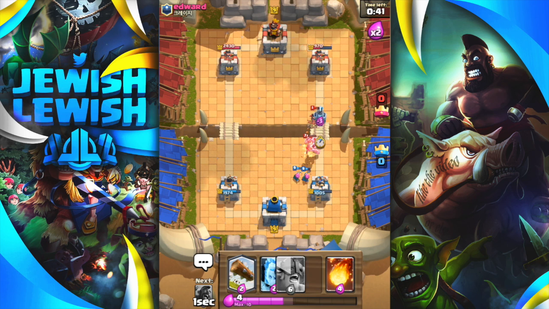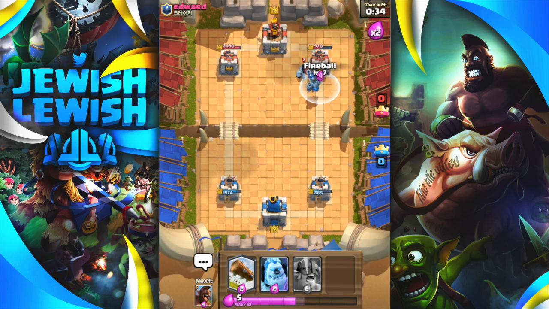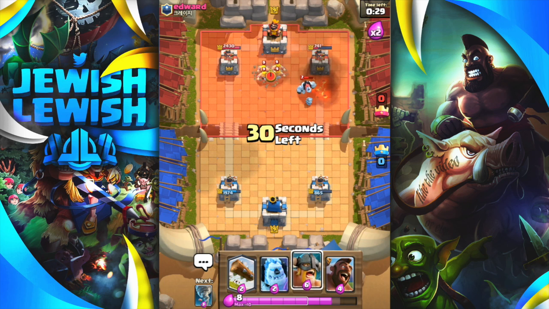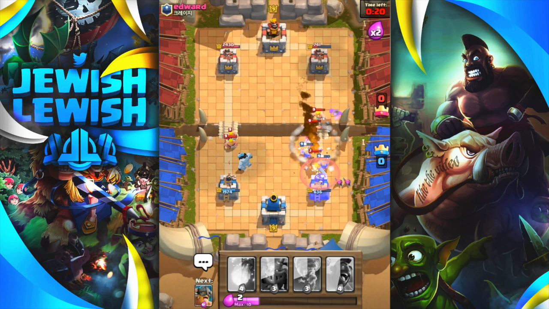So down goes a mega minion to finish off his princess, which will not get to the tower because of how low hit points it has. But I am going to go ahead and fireball that ice golem right there and get ready for his hog rider push with my elite barbarians. Let's drop down an ice golem on the left and a log on that princess, because he did drop down some barbarians in the left lane as well.